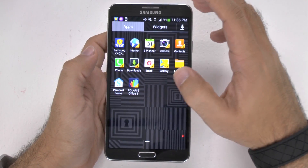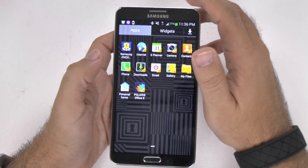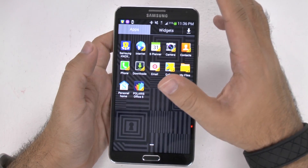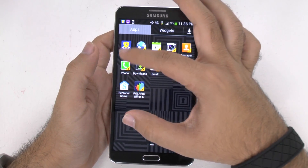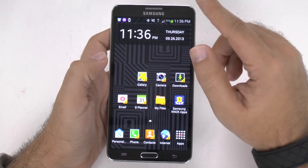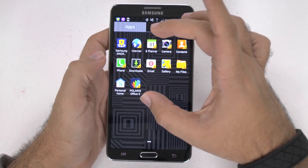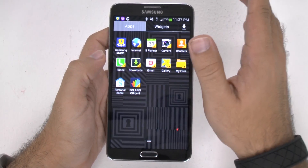So the idea behind this — it's the ideal thing for a person to bring your own device. Simply because if you bring your own device, your company will have access to all of this section of your phone. However, it will not have access to your personal side. So this will be completely separate from your personal side.